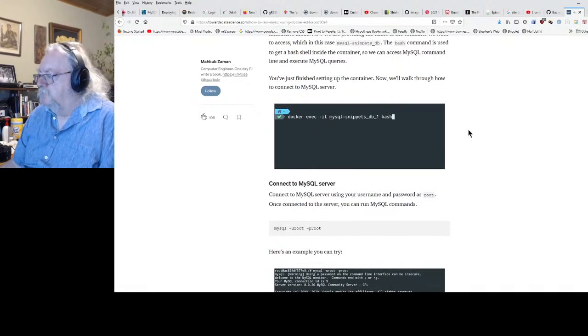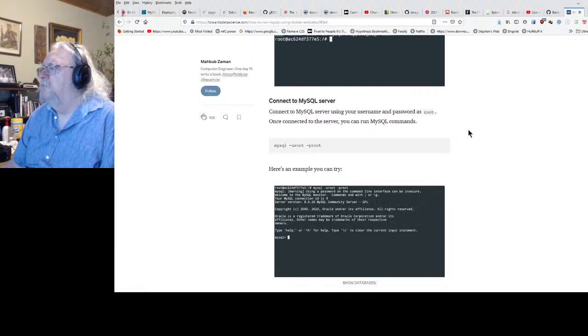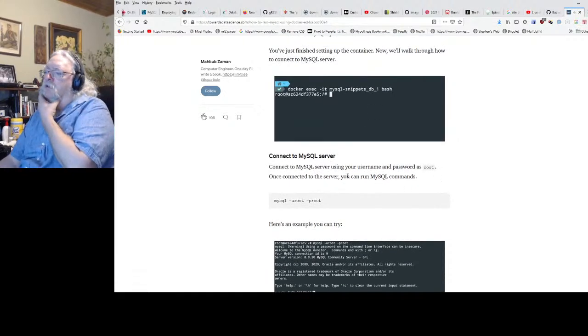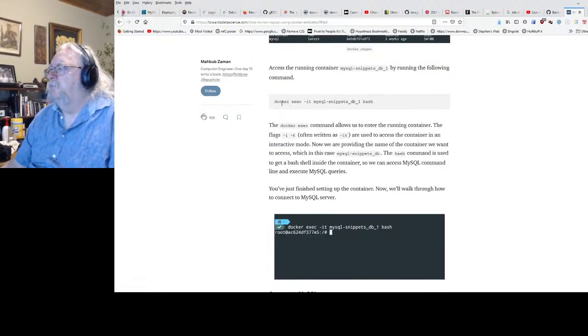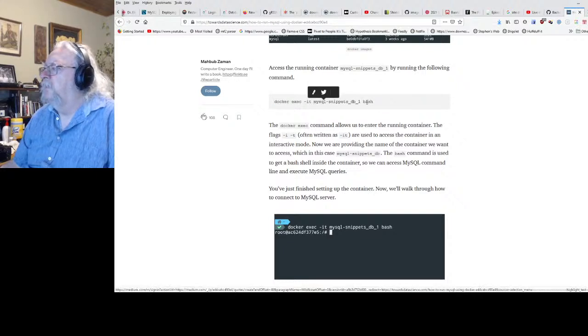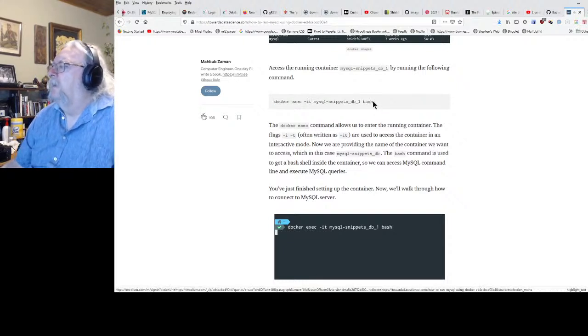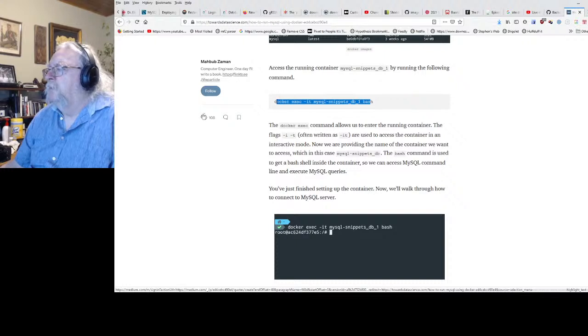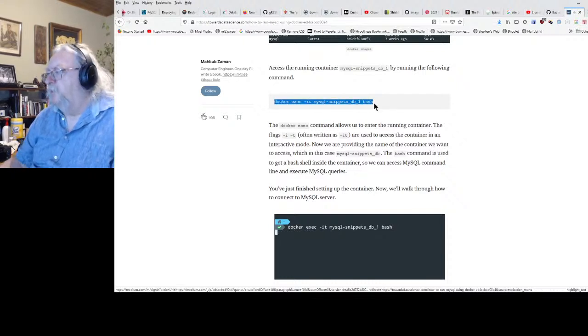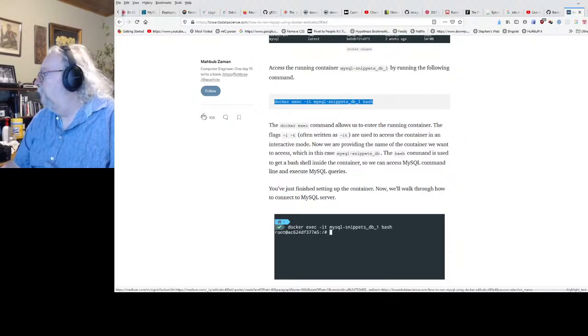Right. So here it's going to describe how to get into the container and connect to it. So if I run this command from my host, and you see I'm having issues with the medium thing again.